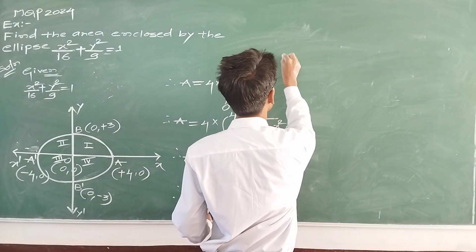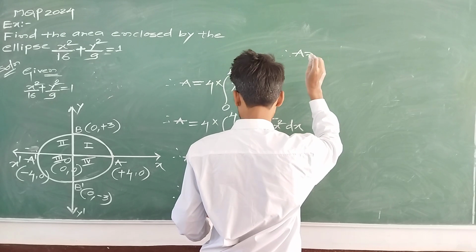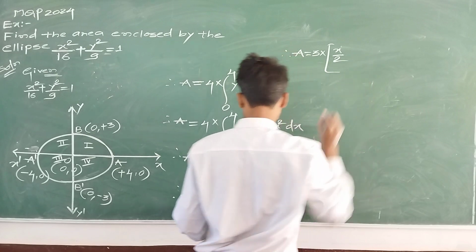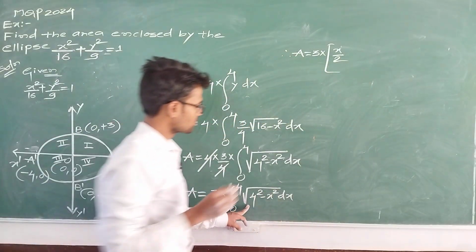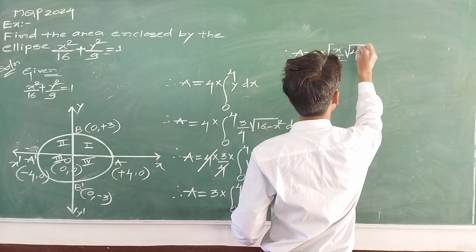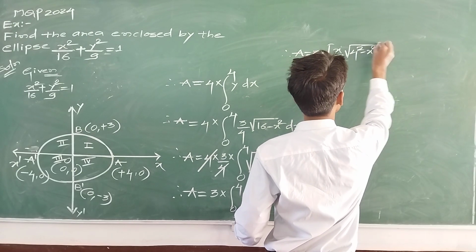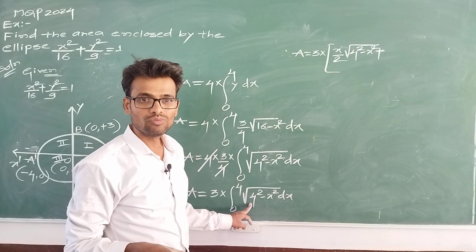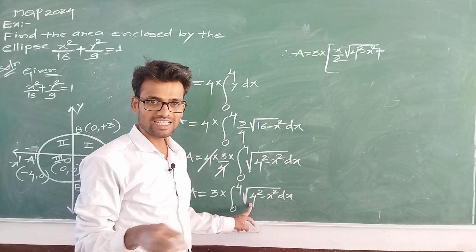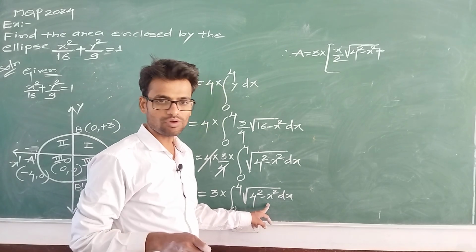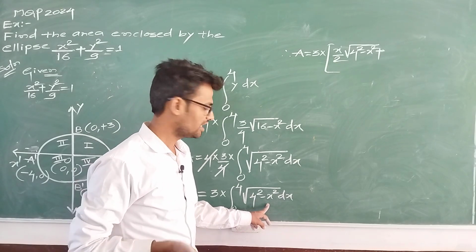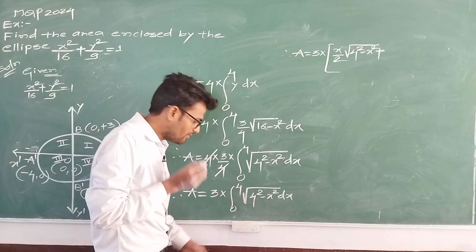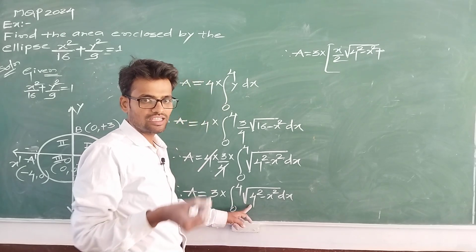Therefore, I will write A is equal to 3 as it is into x by 2. Next, square root of 4 square minus x square plus a square by 2. In place of a square, what are we having? 4 square. A square is 4 square, A is 4, and in place of x square we have x square. Therefore, the value of x is x. Nothing changes the value of x, just change the value of A. So, A is 4, A square is 4 square.